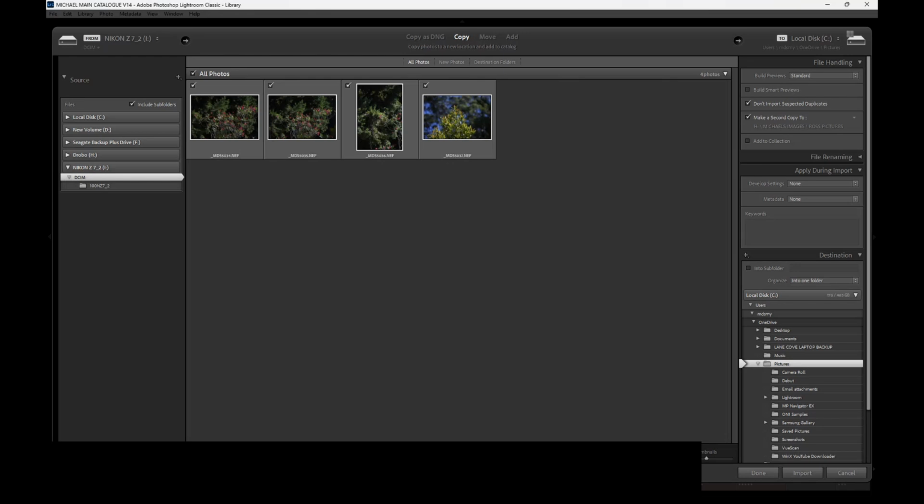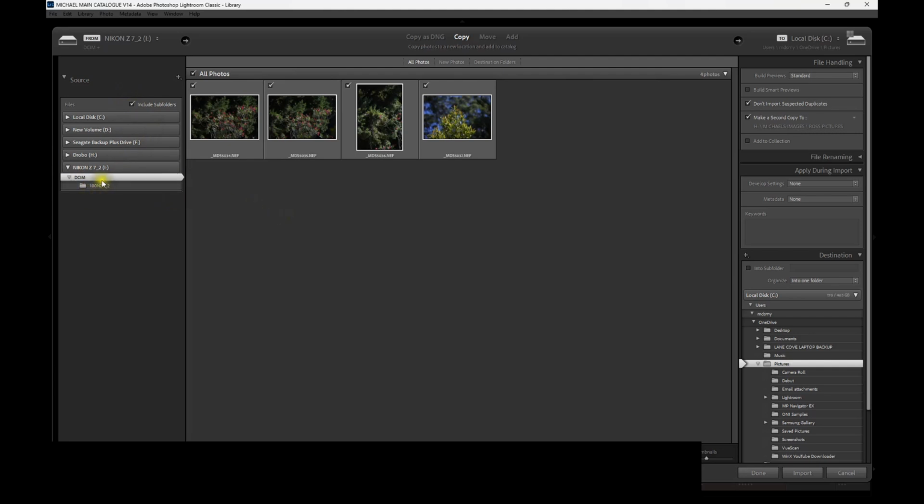With our card reader or camera located in the import dialog, the next thing to do is make sure that if you've got folders within folders on your card reader, for instance, some Canon cameras I think put photos into different folders for different days, and if you don't have this box ticked, you may not see all of the photographs within the folder that contains your photographs. So that's just a little trick. Make sure that you are looking at all folders within the card reader or device that you're looking at.